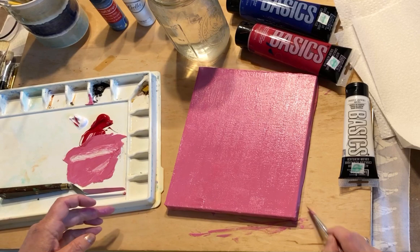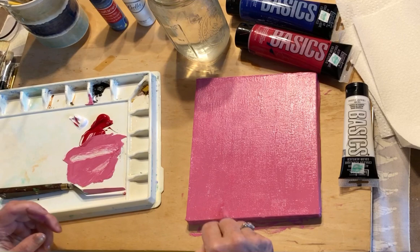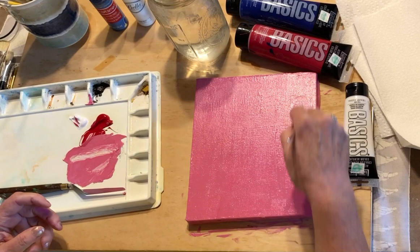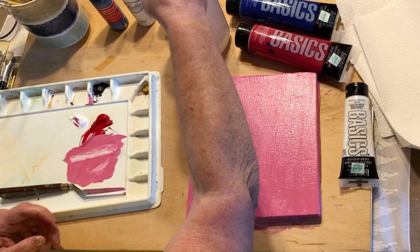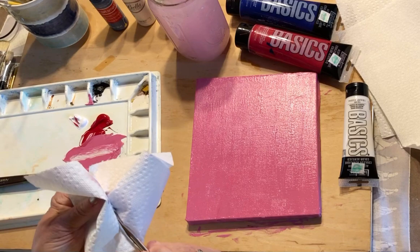That's all done, and I'm just going to let it dry right here on the table. That's when I'll start doing my design — I'm going to do aboriginal art for my diversity painting. You have to get these brushes cleaned and your palette clean, so I take a paper towel and try to get most of the paint off.